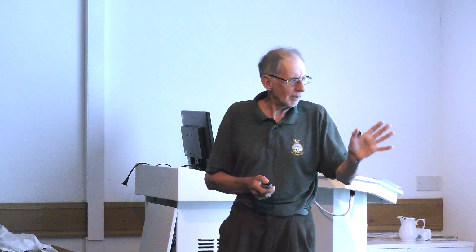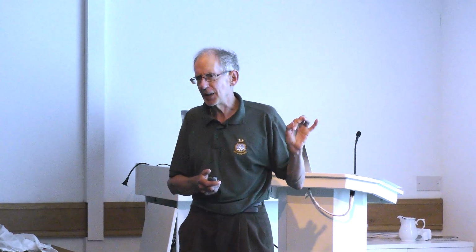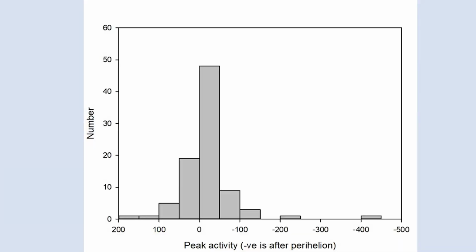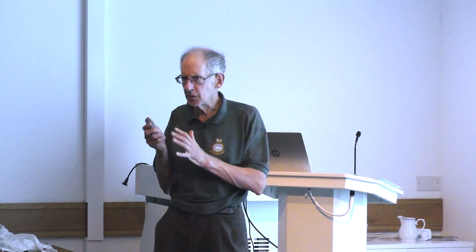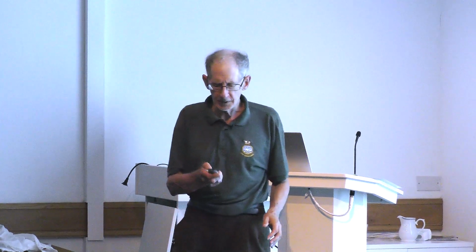What is slightly baffling is how some can be, if you like, even years after perihelion, which seems rather unlikely, unless some very unusual physics is going on. But these are just presenting the observations as they stand. I'm not interpreting them in any way at the moment, but it may be interesting in the future to see whether the shape of a comet makes any difference to how its light curve behaves. So 67P has a very complex shape. Is that reflected in the light curve?